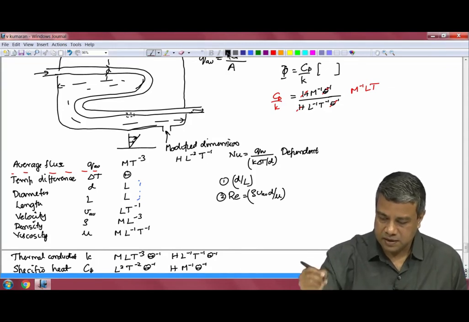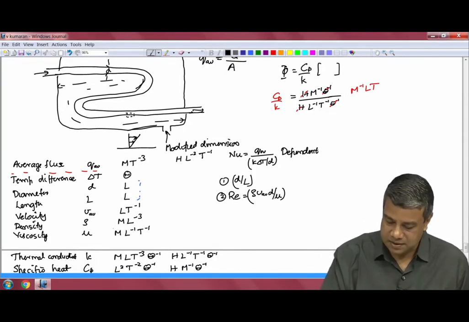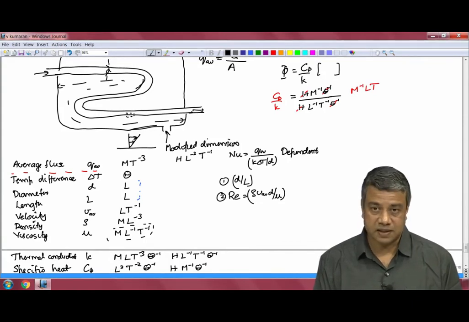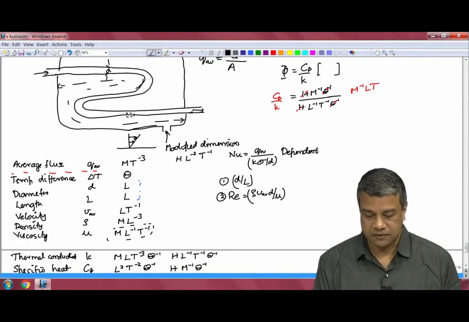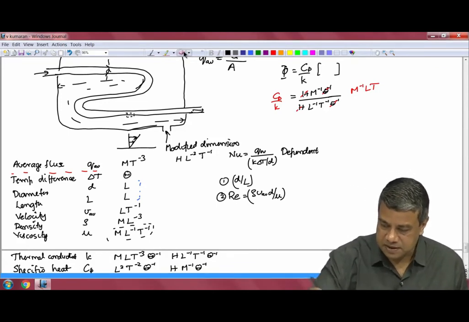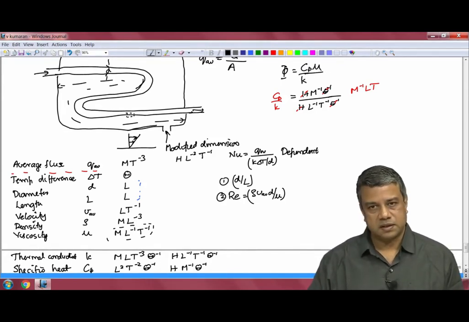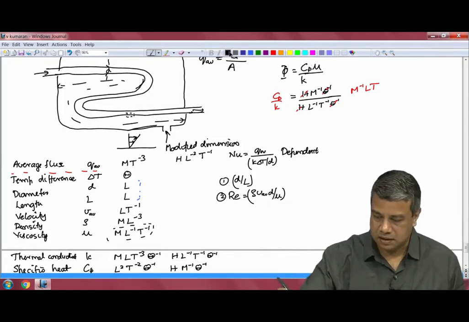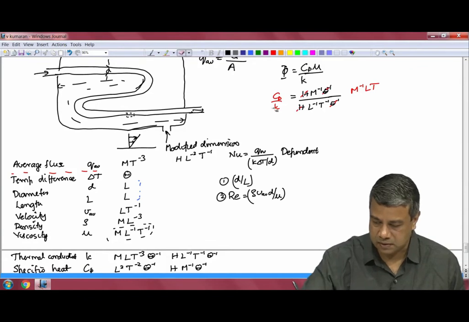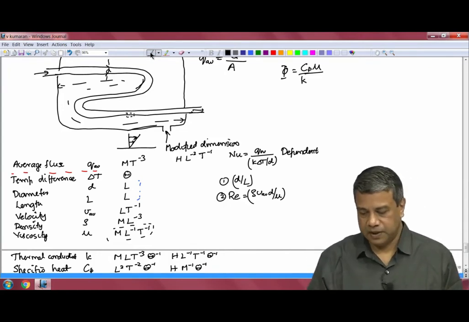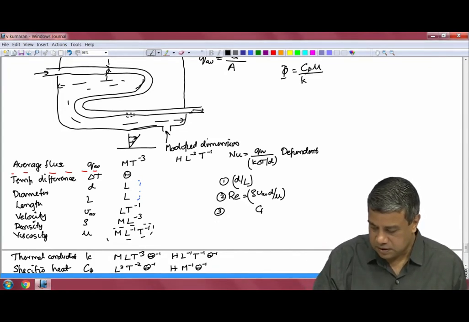Okay. And you can see that if you had to multiply Cp by k times this quantity here, the viscosity, okay, you would get a quantity that is dimensionless, okay, because Cp by k has exactly the inverse dimension as the viscosity, okay, m inverse L T. Okay. So, I could just multiply Cp by k times the viscosity to get a dimensionless number. Okay. That is the third independent dimensionless number that I require for this problem, okay. The third one is Cp mu by k. It is called the Prandtl number.